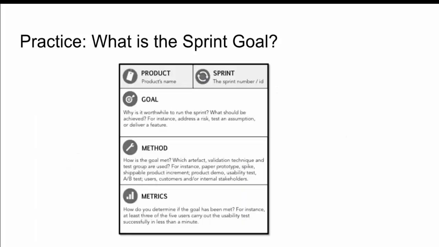Let's go on finally to the sprint goal. Here's a great template from romanpickler.com, which describes a way to represent or capture the sprint goal. The goal itself is here, just a couple of sentences, no need to get super elaborate, and then how the goal is being met in a broad sense and what metrics are being used.